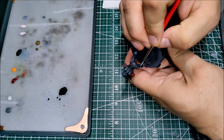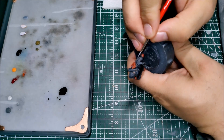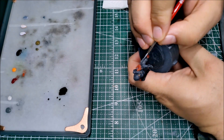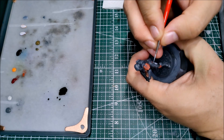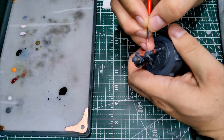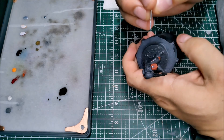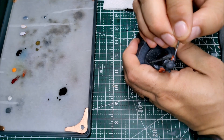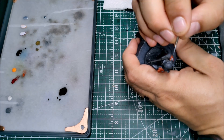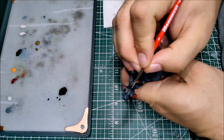Now that we've applied our first layer of wash, we want to be extra careful because it gets a little more complex to repaint if we make a mistake at this point — though we obviously still can; you might just add a step or so to get it to match. If it's just a drop somewhere, you can probably cover it right up and you'll never notice. As I was getting that knife painted, I noticed some nice little embellishments and details on the shoulder pads that I decided to paint in silver as well, just to differentiate the Brawler a little more from the Zvezda.